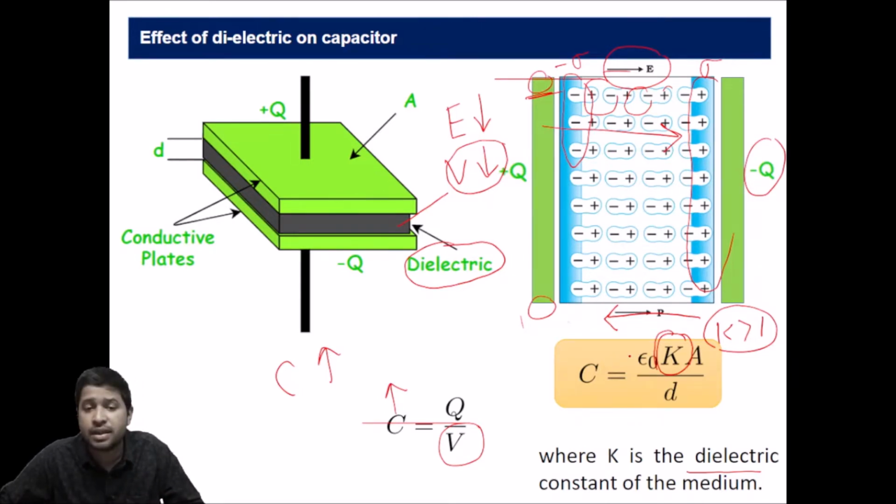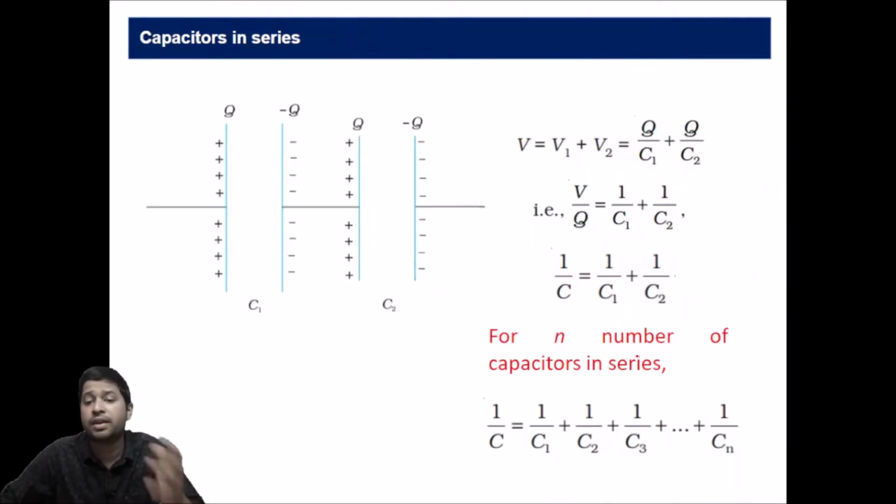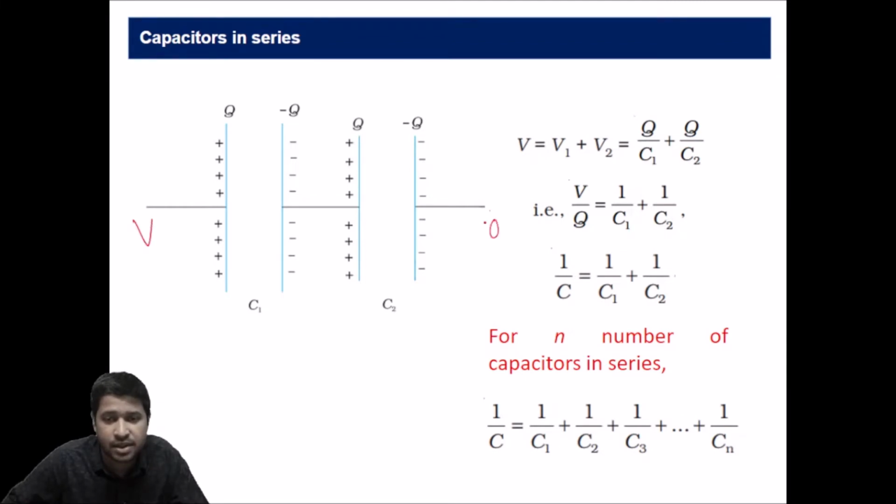Now let us look, instead of one capacitor, if we have more than one capacitor, then what can be the cases? One case is that we can connect all these capacitors in series, one after the other, as shown. We know that when we put a number of elements in series, then the voltage that we are applying across this gets divided. So the total voltage will be divided between the capacitors. This will be V1 plus V2, where V1 is the voltage across this capacitor and V2 is the voltage across this capacitor. So the total voltage drops will be equal to the given voltage.